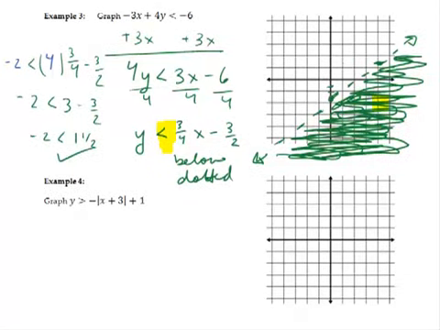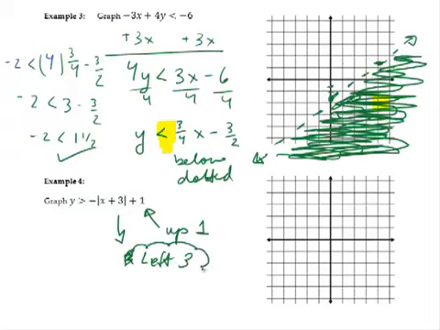You can also see these types of graphs with things other than straight lines. You might see an absolute value symbol. Remember when we talked about the translation, something on the outside is up, down, so this is going up 1 unit. Something on the inside is going left, right, and this one is not going the way you might think because of the plus sign, but it is going left 3 units. Remember, it's always opposites for the inside pieces.